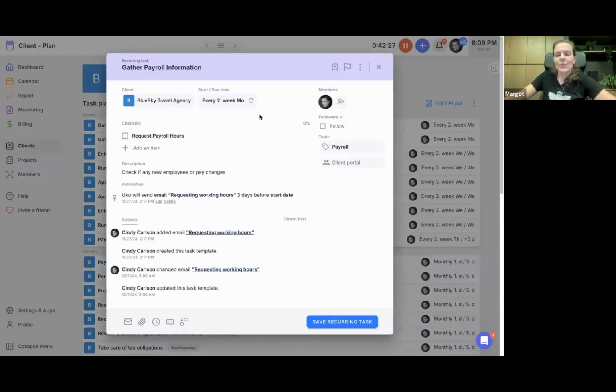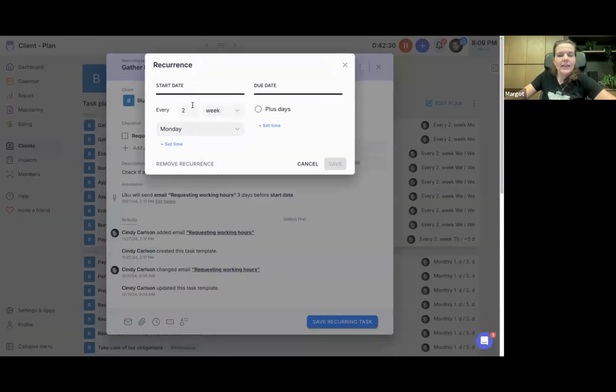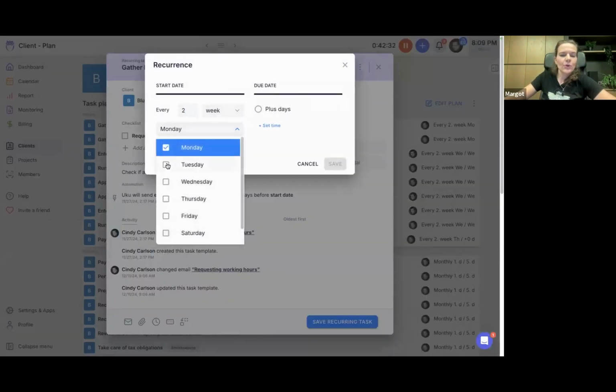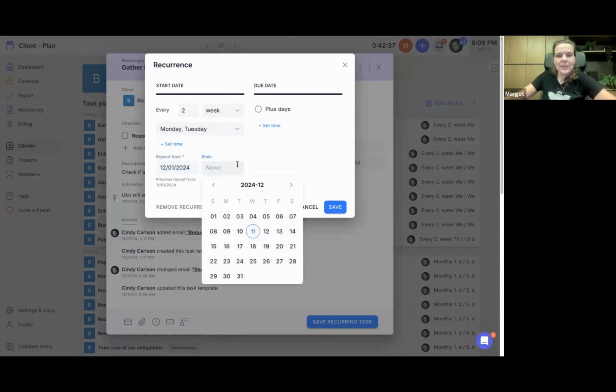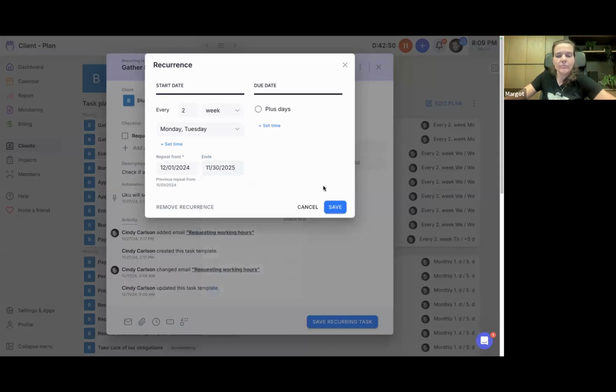We do actually now also have the new addition that also for recurring tasks, you can set an end date, which means that you can say that this task recurs for 12 months and then eventually it ends, let's say in November 2025. And then this task won't recur again. So if you want to, you can also set the start and end date for the recurring task if it's only needed for a period of time.